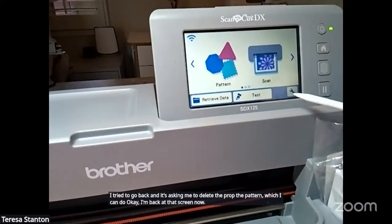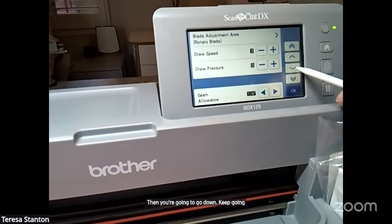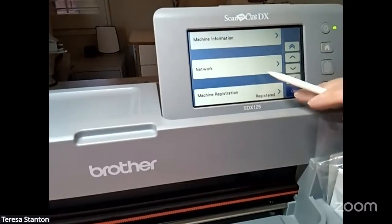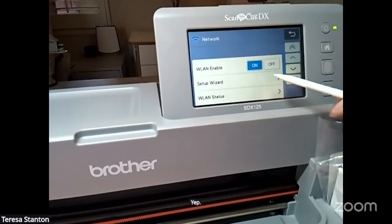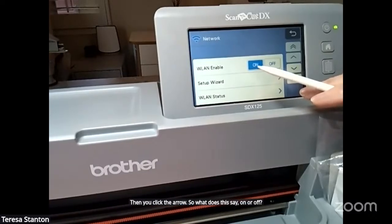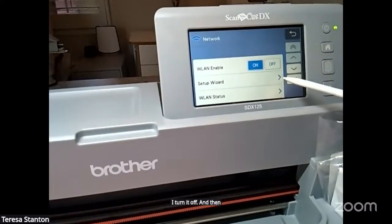All right, you're gonna go here. Okay. Then you're gonna go down. Keep going down until you find, where is it? Network. Do you see that? Yeah, well, that's what I did before. Okay, click the arrow. So what does this say, on or off? It says WLAN enable on. Turn it off, and then go down to Setup Wizard.